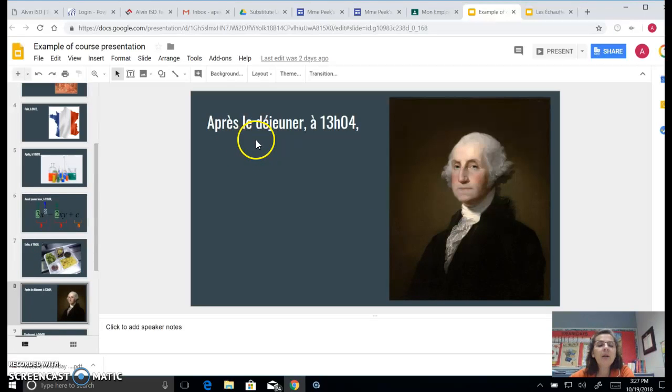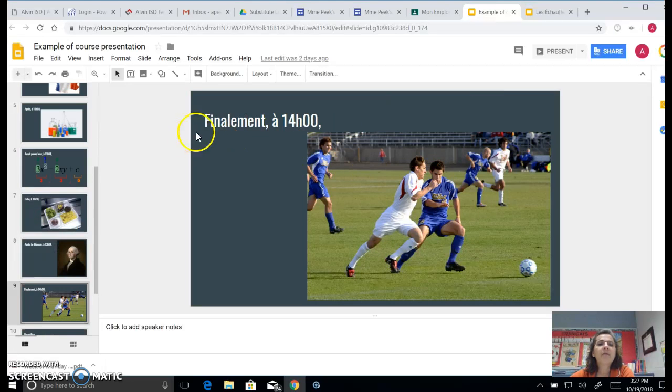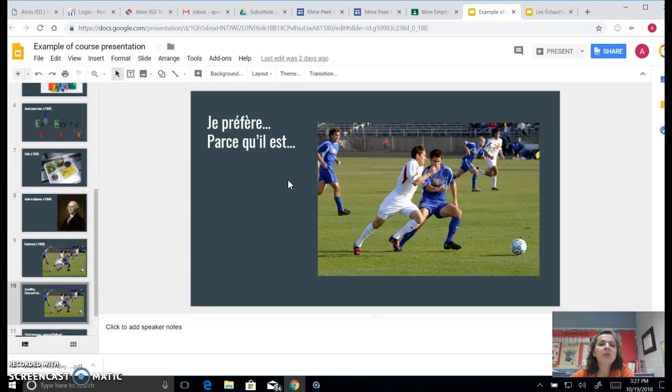All right, then après le déjeuner, after lunch, à 13h04, j'ai histoire. Finalement, this would be your seventh period, finalement, à 14h, at 2 o'clock, and I just put j'ai foot, I put soccer. The last two slides, you can copy and paste this.